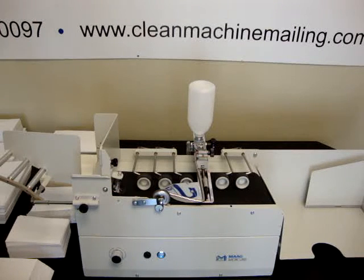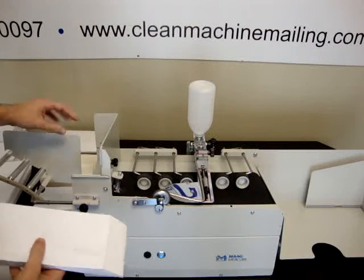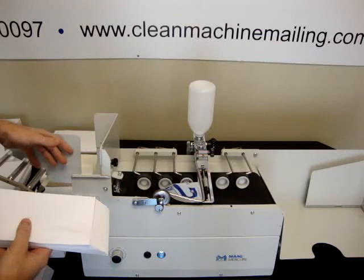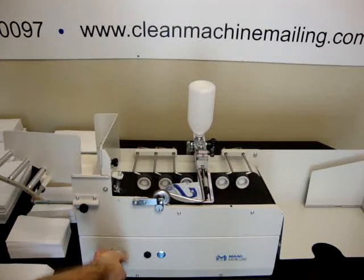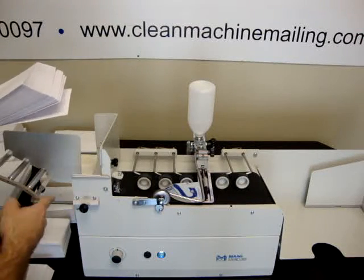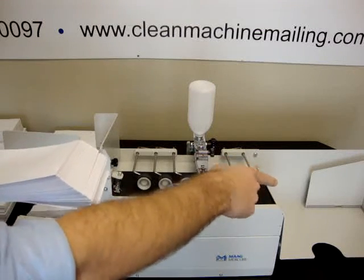Okay, this is a demo of the Maag Mercure Saturn 115 envelope sealer. It's very easy to use, very easy to set up. For most jobs, all you need to set up is the side guide here for the width of the envelope and the length if it's a long envelope. And then you just need to set up the catch tray.